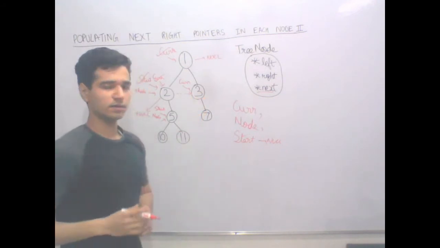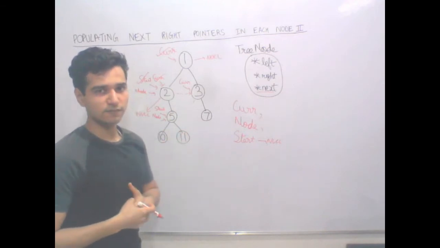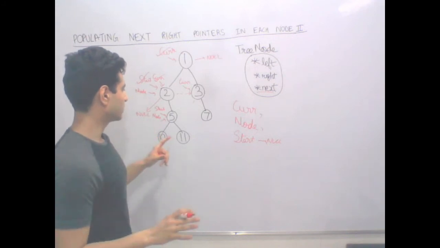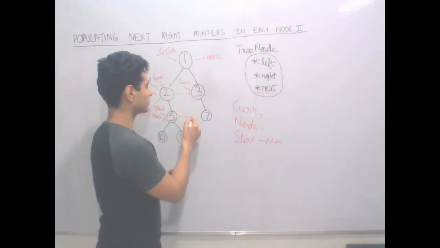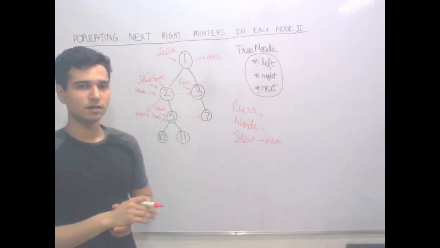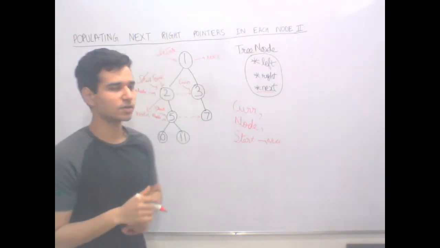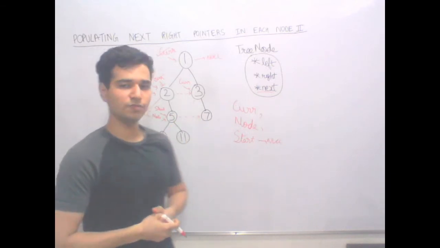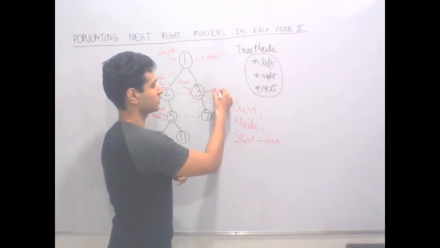Now 3's right does exist, which is 7. So we will again see if start does exist or not. Start is already assigned, so we are done with that. Now the previous node is at 5, so 5's next is 7. It doesn't matter how many nodes we skipped in the middle. The previous node is pointing to 5, so its next node is whatever node we are currently seeing, which is 7. So this assignment has been made. Now this node is done because 3's next is null.